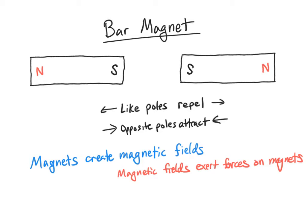We'll talk about those more later, but one that we should bring up now, and we will elaborate on, is that magnets have the strange property that poles always come in pairs. A bar magnet has a north and a south pole. There is no magnet that has only a north pole or only a south pole. And in fact, we'll talk more about what would happen if you take a magnet and you break it in half.